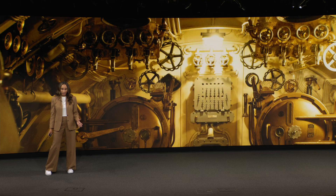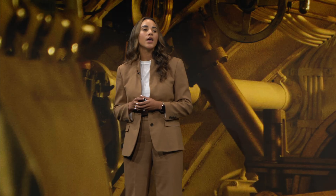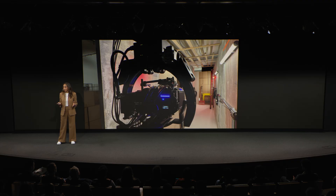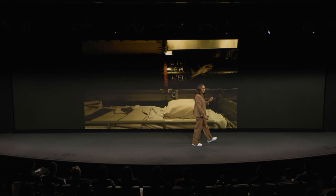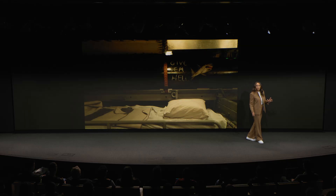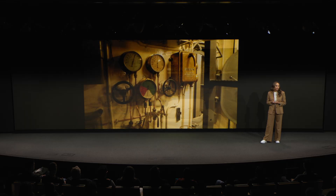Building a period-accurate World War II submarine from scratch was no small feat, and the production's incredible art department worked around the clock to bring this vision to life. Without pre-vis and extensive camera testing — this was a mock-up of the submarine corridor — we wouldn't have realized that the actual sub design, even though it was period-accurate in size, was actually too small for our immersive camera and could potentially cause viewing discomfort because of the proximity to the walls on either side. We also learned we had to pay extreme attention to detail in the set design, because the immersive camera mimics the human eye and its acuity — the sharpness of the image — would pick up any inauthentic detail.